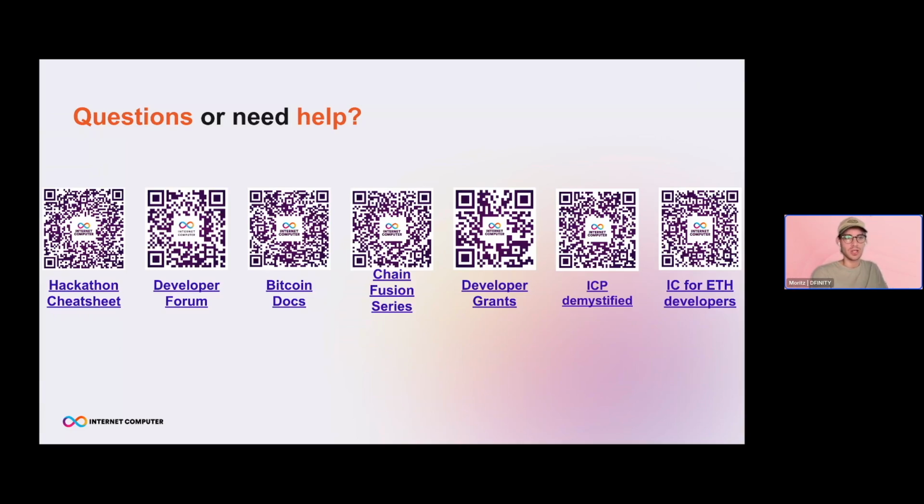With the Threshold Schnorr being available, we also have access to EdDSA. And this is a signature scheme that Solana uses for signing transactions for their network. So in theory, it's possible already, but no one implemented it yet. I think people are working on something like the EVM RPC Canister, but for Solana. This would enable you to read state from Solana and write state to Solana. But as far as I know, this is not available in production yet.